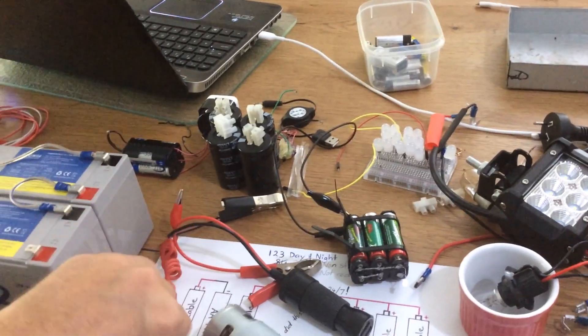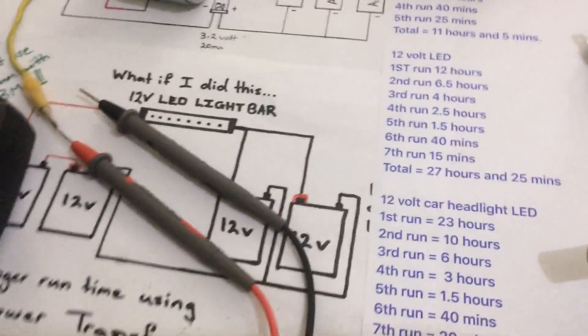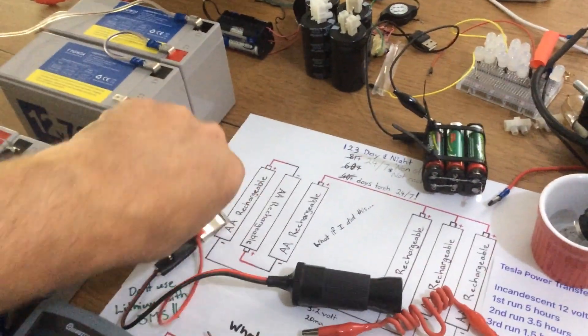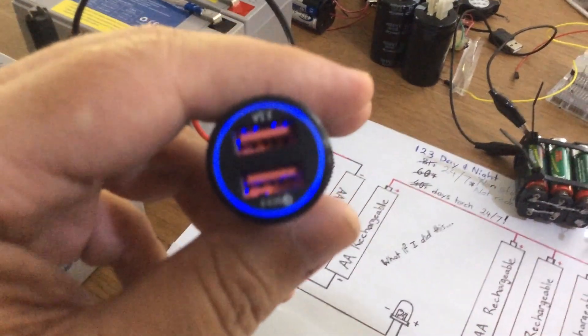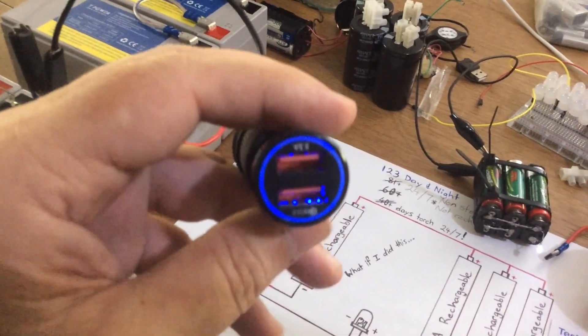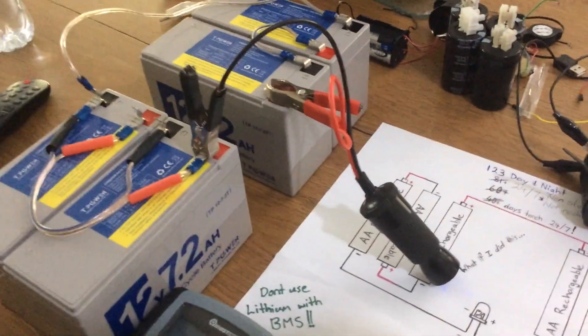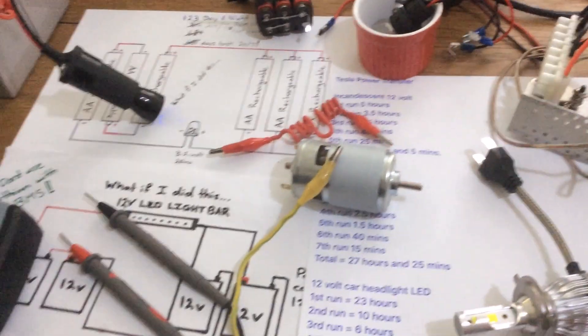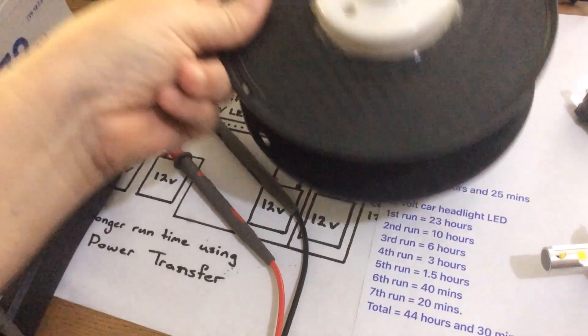What I'll do now is disconnect that one. Yeah, I mean you could run that for something like a Gerard Morin system. Basically trying to balance your load is the most critical thing. We can also use this same system to run setups like this one which is a car charger for a phone - a USB charger. You can plug your iPhone device or Android device or whatever, anything that takes a USB power, and then run that device as well. Hopefully that gives everyone a bit of an idea on what you can do with this system.